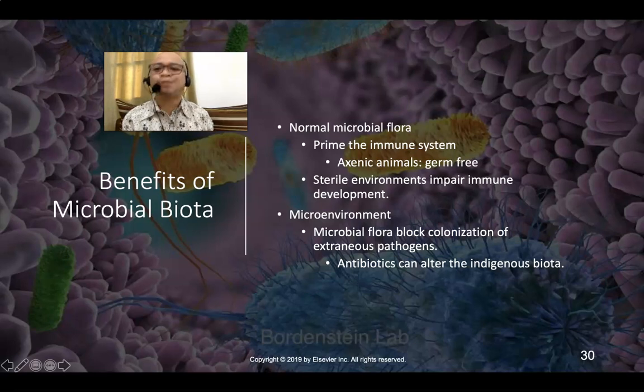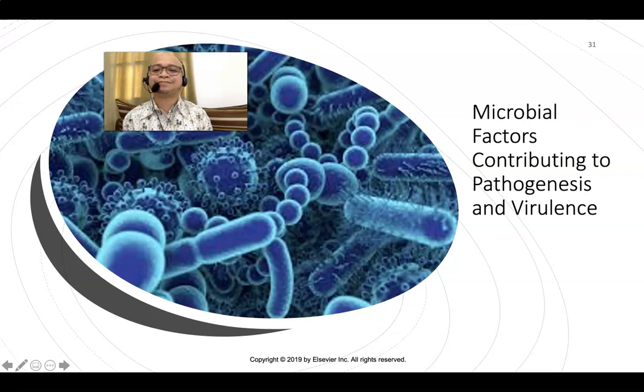I've been telling this to you. This normal microbiota has already established an ecological niche on a particular area of the body. That is the reason why invading microorganisms will find it difficult to colonize that area. However, too much administration or overdosage of antibiotics can alter the indigenous biota. That's the reason why there is, for example, diarrhea associated with an overdosage of antibiotics. The pathogen may actually be Clostridium difficile.